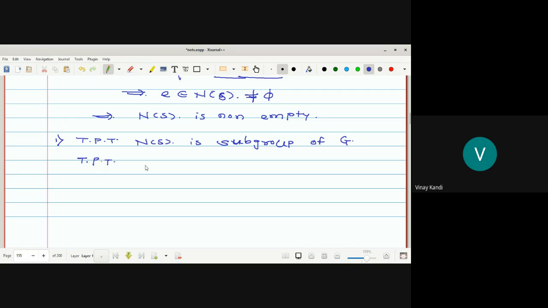That is how to prove a subgroup. We have to prove that if x and y belong to the normalizer of that set, then x inverse y belongs to it. How do we prove it? If a and b belong to H, and a b inverse, or a inverse b, belongs to H, then what happens? This H is a subgroup of G. So here x and y belong to N of S, then x inverse y belongs to N of S. That is, we have to prove this one.